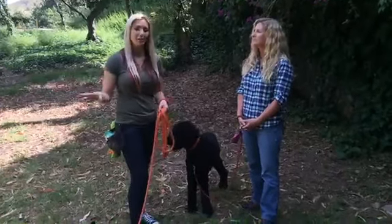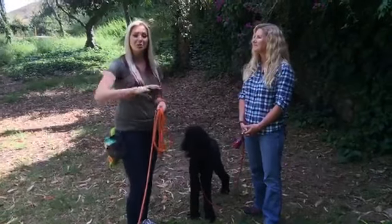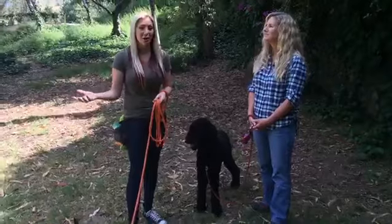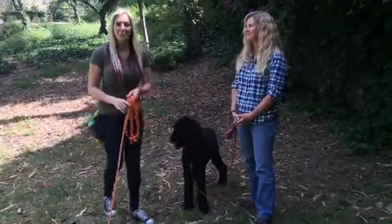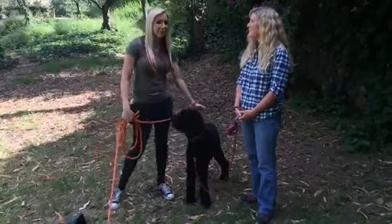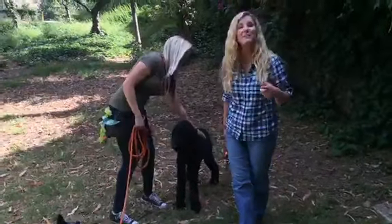Something that I'll let Ellen get into in a second is when you do allow them to move away, or after they interact with that, you may also see what we call a shake-off, which is when they shake their body like they're wet, but they weren't. And actually, while Ellen's talking, I bet if I pet Simon a little too much, he'll probably offer that for you. And you guys saw that last month with Skittles.